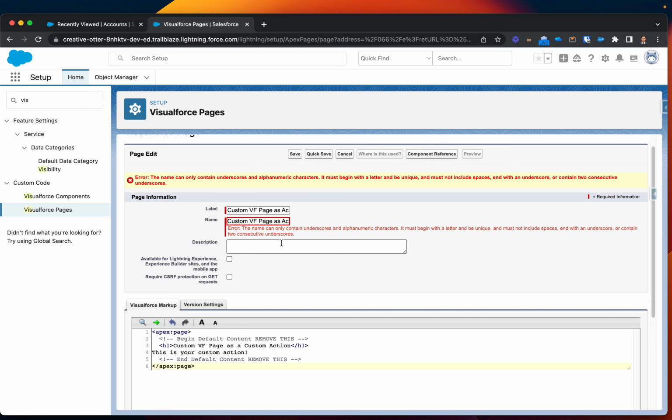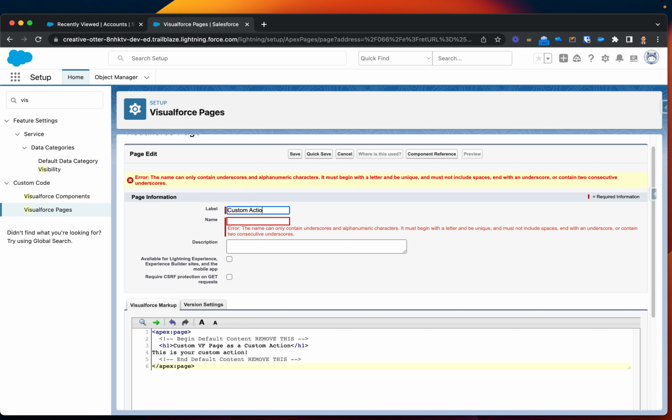Okay, the name only contains underscore and alphanumeric characters. So we cannot have a space in the API name. Let's try to save this. Alright, let's change this.